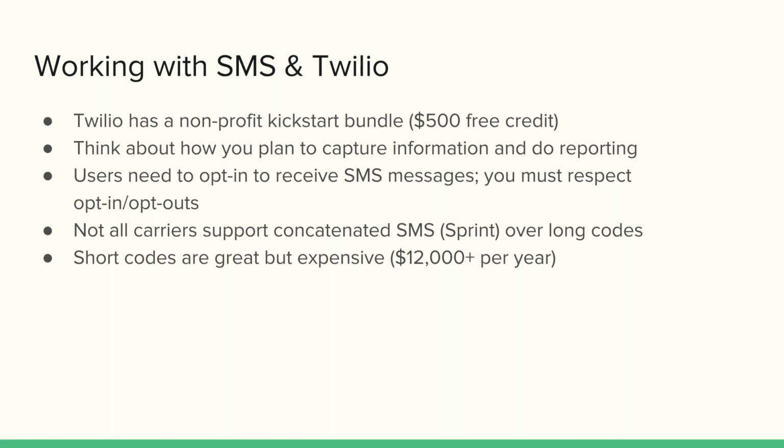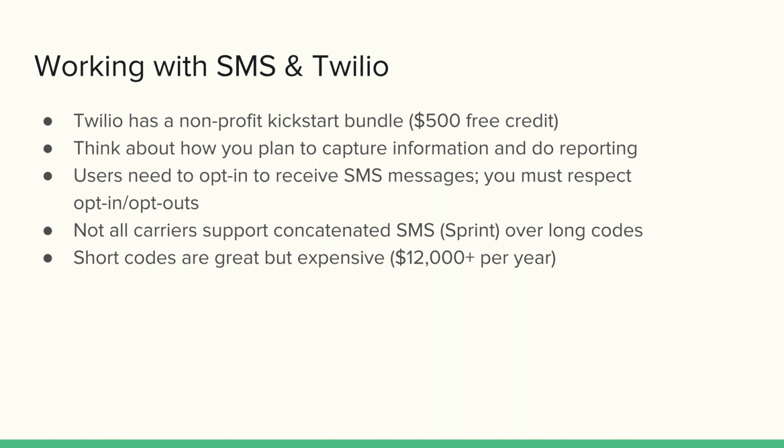One of the things that we ran into, particularly with our content sharing, is that not all carriers support concatenated SMS. If you remember, SMS was created initially to support things that are 160 characters. Most carriers, not Sprint, have enabled something called concatenated SMS, where if you send a much longer text message, it puts it all together, and for the most part, the user sees a single message instead of 20 messages.